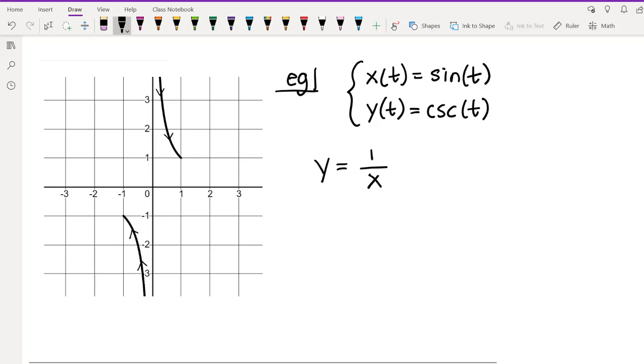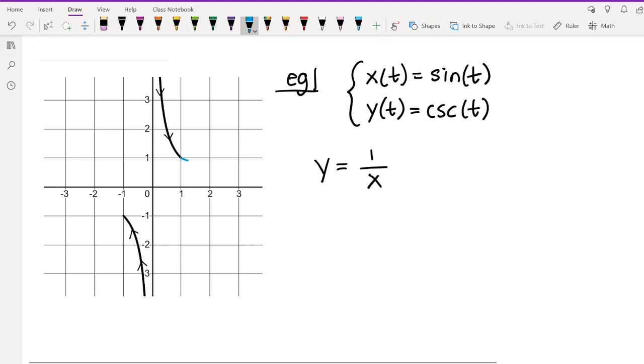So there's one difference. If you look at this graph, it doesn't look quite like the graph of 1 over x, right? 1 over x is supposed to continue like this. So why is that? Why doesn't this graph contain these pieces? Well, let's think about what restrictions might exist on these functions. So if x is equal to sine of t, what is the very biggest number that sine can ever equal? Imagine you're plugging in all different values for t. What's the biggest result that you could ever get for sine of any number? Well, it's 1, right? Sine of something cannot be bigger than 1.